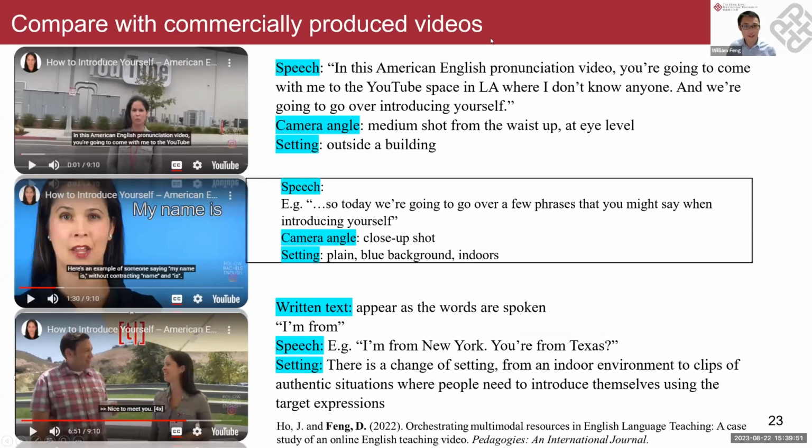And here is also a video that we analyzed with my colleague Jennifer Ho, and this is a commercially produced video, which is very popular on YouTube. However, hundreds of thousands of viewers. And so here, basically, this is about how to introduce yourself. Yeah. And what happens here is, okay, so suppose you are going to come to America, you don't know anybody, and you don't, yeah.